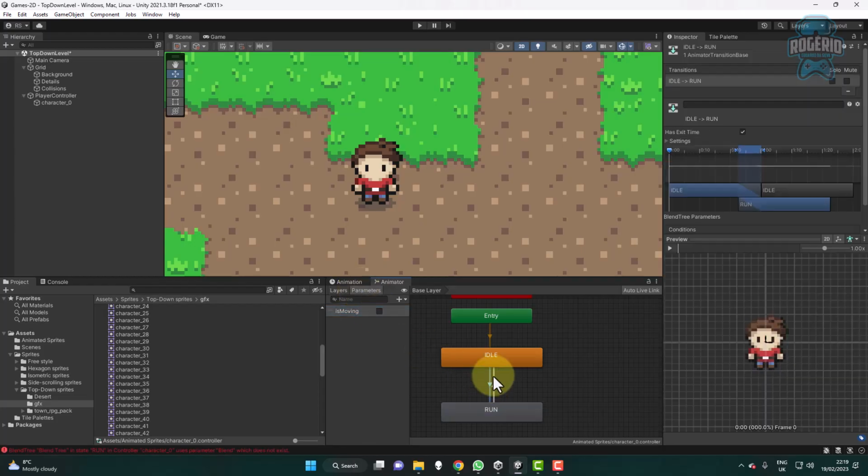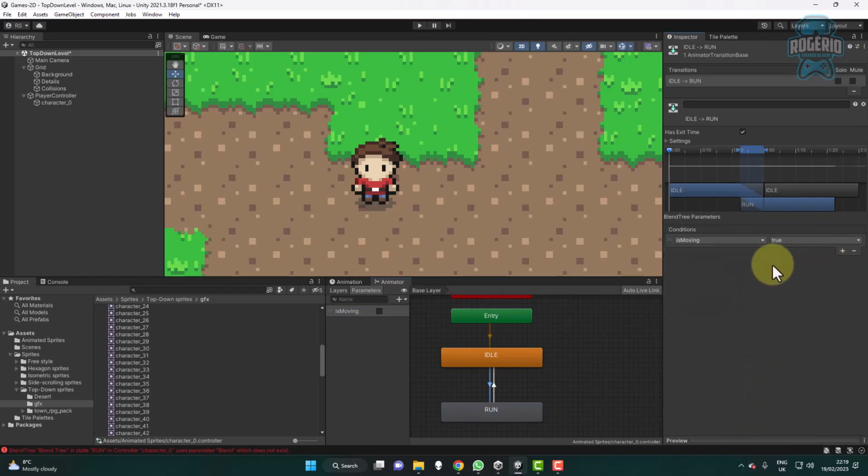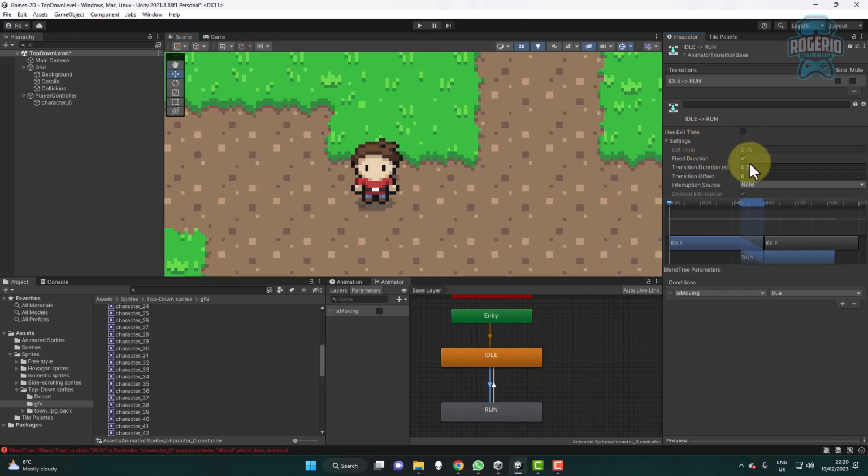So when is moving is true, we are going to move into run. We don't need the exit time and we don't need transition duration. And when is moving is false, we are back to idling again. We don't need transition and exit time.